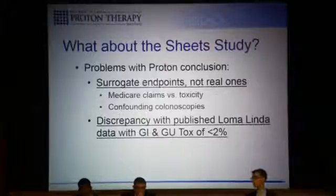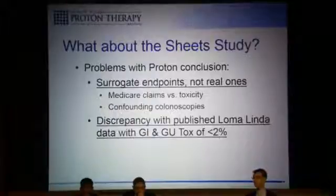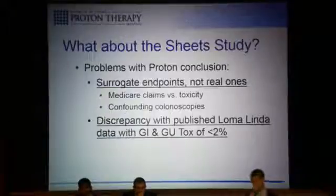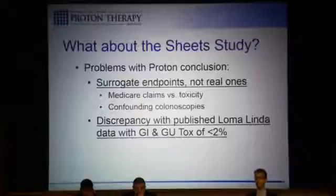And so they made the assumption that if a patient had had radiation and they went on to have a colonoscopy, that colonoscopy was done because of a complication. And so it was scored as a complication. What they didn't provide you with is any information regarding the dose of radiation that a patient receives, which is the thing that correlates more highly with complications than anything else.